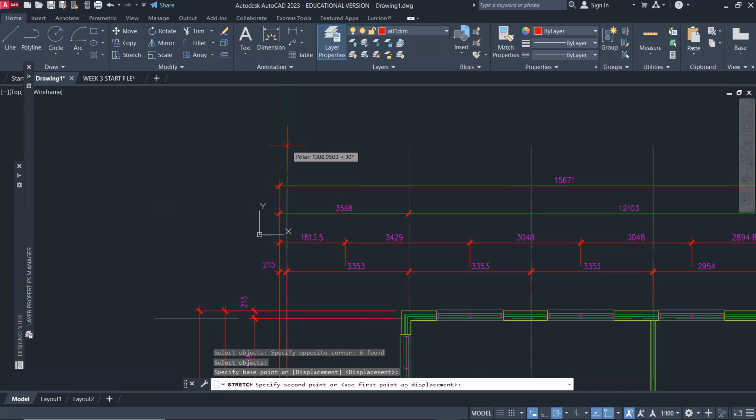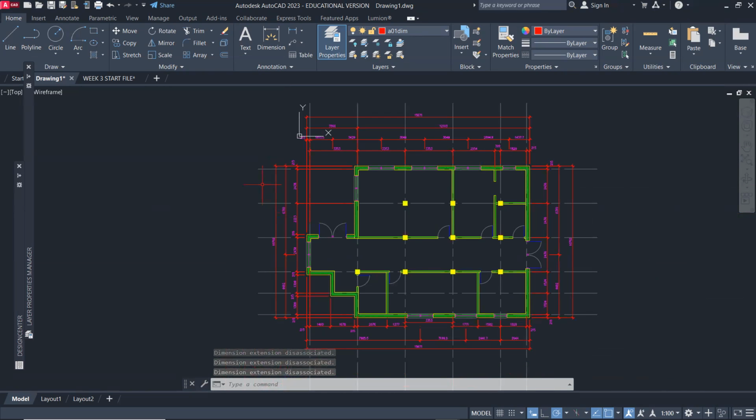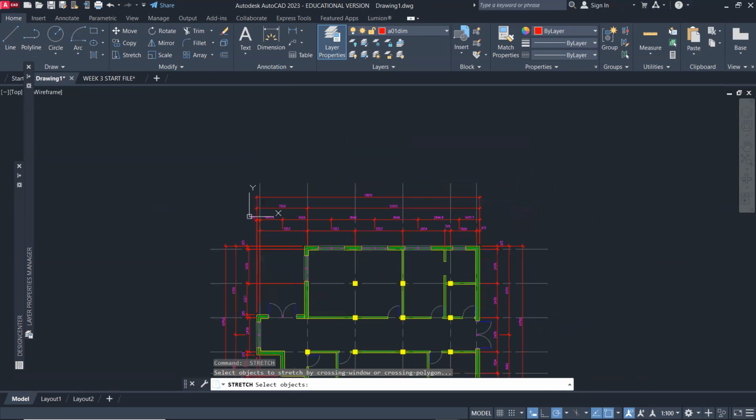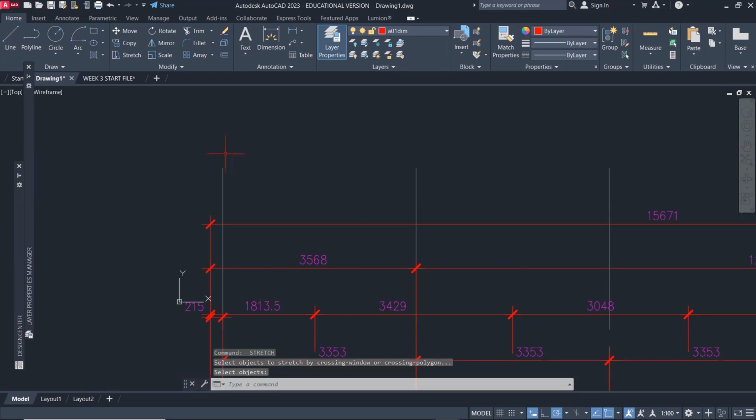So I think I can go up to here. And for this one, maybe I will shorten it a bit. Okay, so just a little bit. Okay, there you go. Now, the height of my text will be, so this is 2 millimeters high in paper space. So it will print at the height of 2 millimeters. So I want this to be bigger. So I'll say maybe 3 millimeters.